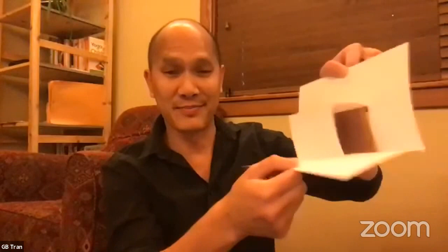Now, let's add some more parts to it. So let's add a ledge to the fireplace, a ledge where people like to sit down, where the backs of the fire get cozy at night. So what you'll do is, along this part of it right here, right? Okay, you're going to do the exact same thing. You're going to fold it down, and then you're going to cut two slits into it. The slits are going to be much shorter because it's a ledge, so it doesn't have to be as deep as the first one for the fireplace.